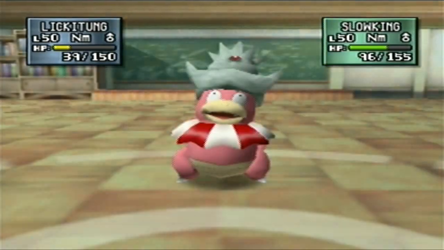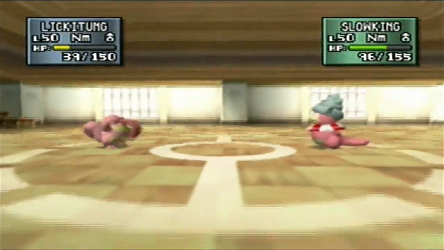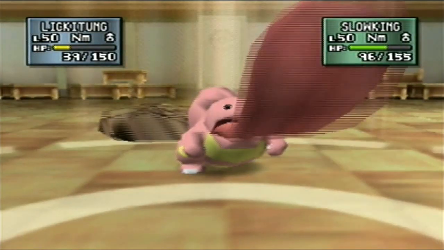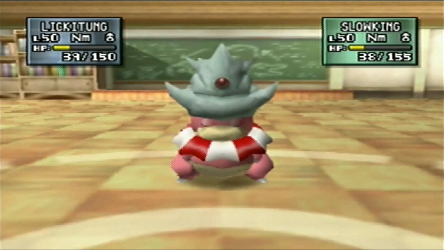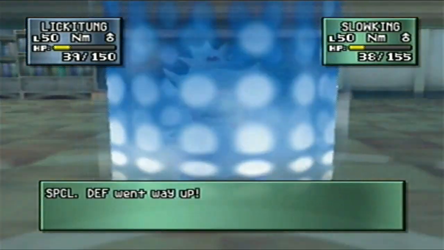Ah, it raised its special defense. Also, in my own experience, I rarely ever see Slowking anymore. Then again, there's 5 generations of Pokemon, so I'm not as surprised, but it's still not going to attack.